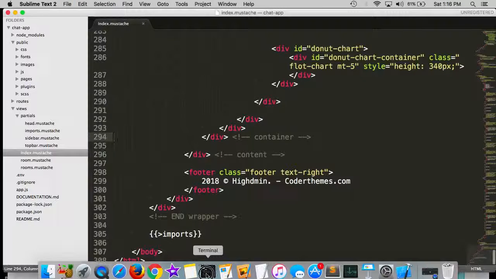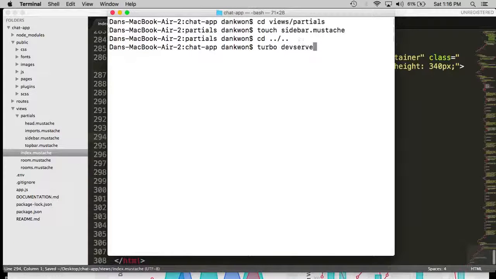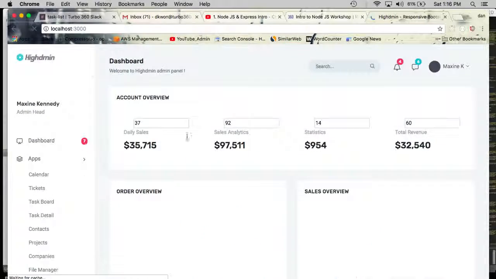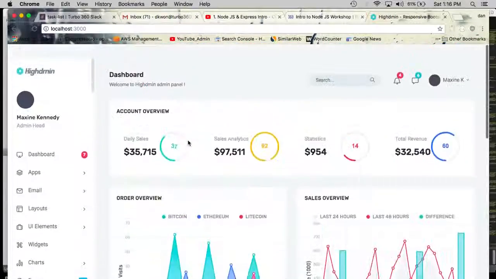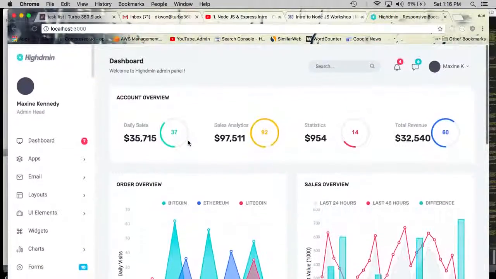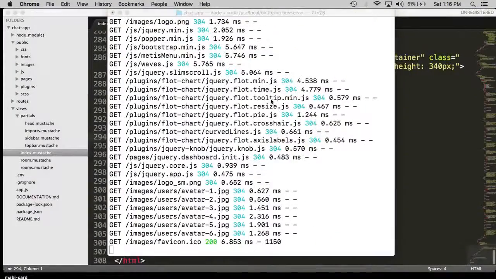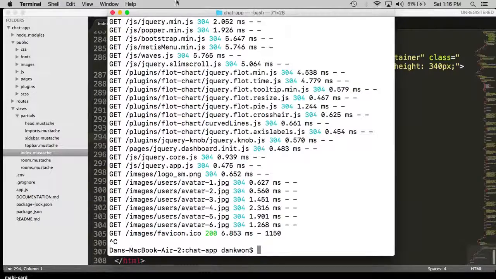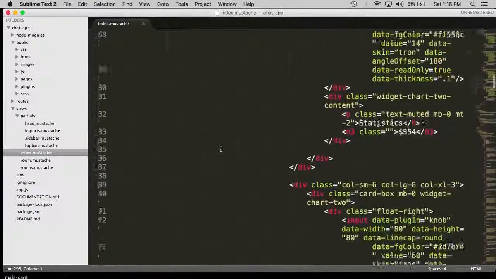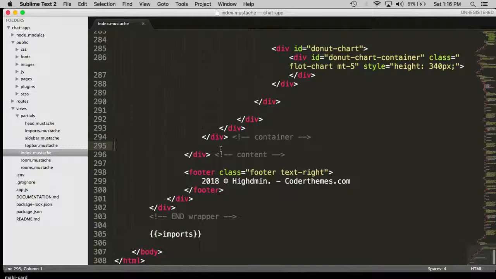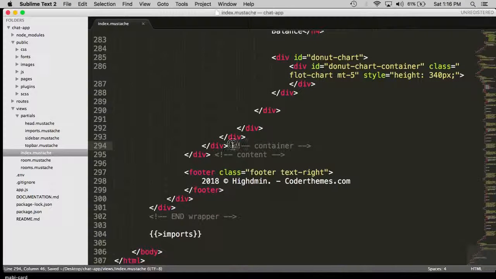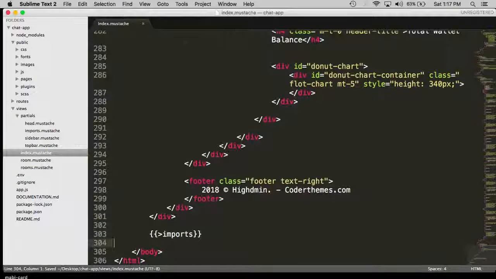All right, let's see how that looks. Okay, good. So everything looks the same, which is what we're going for. And we just moved some pieces around into partials, which is better architecture. Our main entry page now is much fewer lines because pieces were organized into their separate partials, making it easier to reproduce pages. So that's good. So now what we want to do next is do some basic optimization.